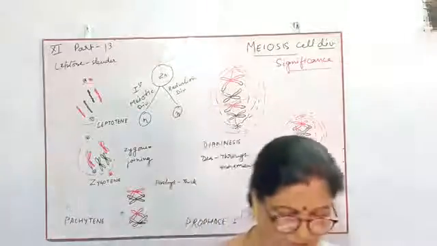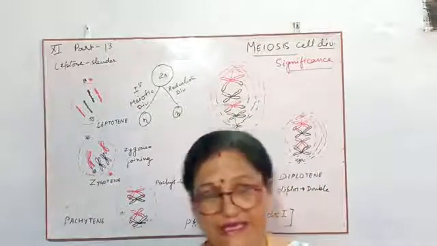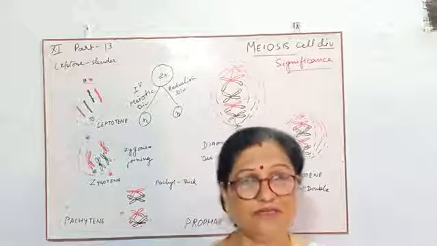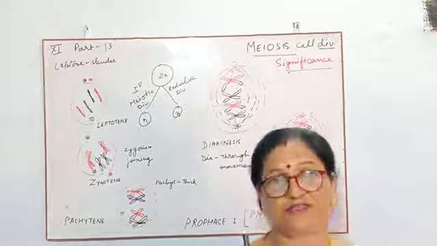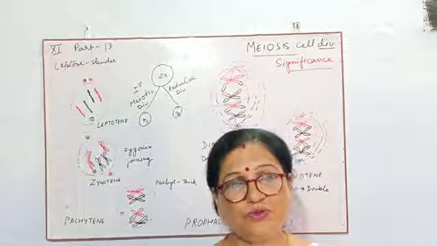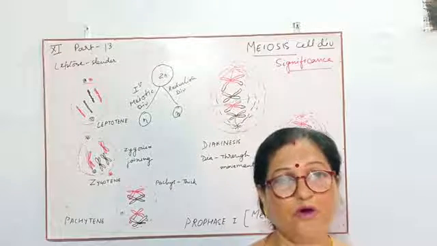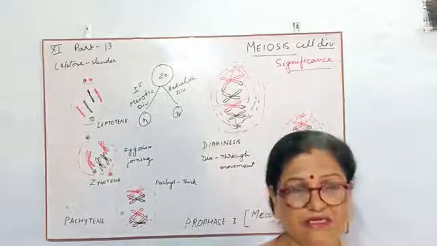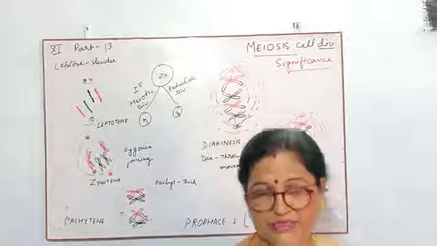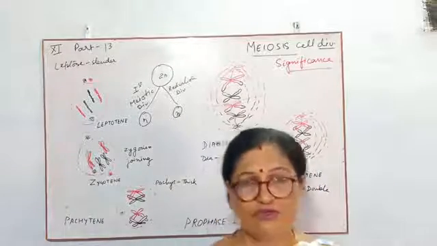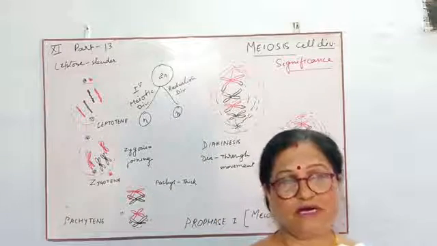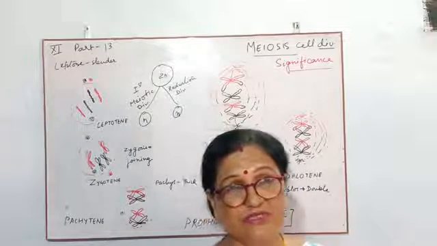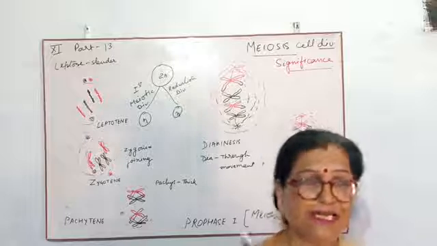Next is the nucleoplasmic index. This is the size of the nucleus and the amount of cytoplasm. These two should be in proper ratio. That is called the nucleoplasmic index. It can never happen that the cell is bigger in size, so there is more cytoplasm and the nucleus is smaller accordingly. So this is maintained by mitosis.